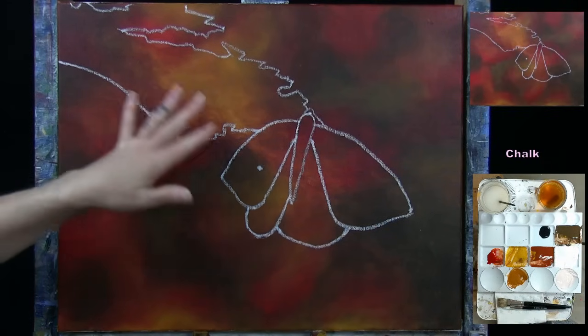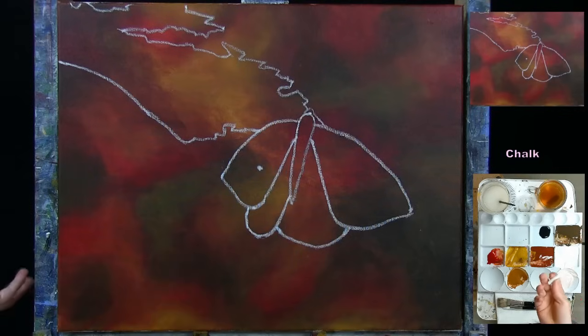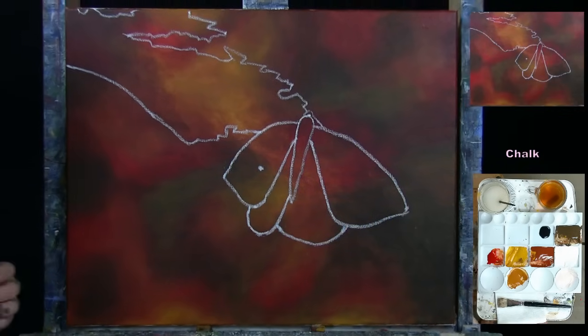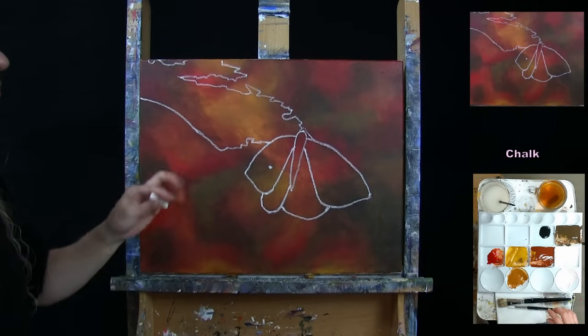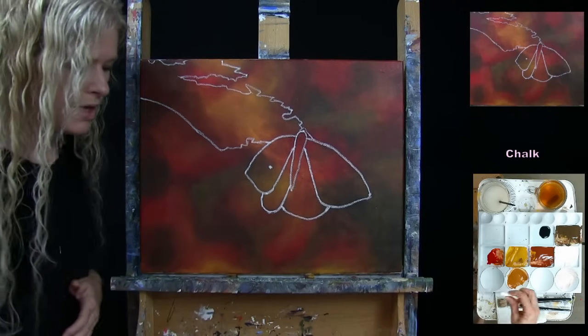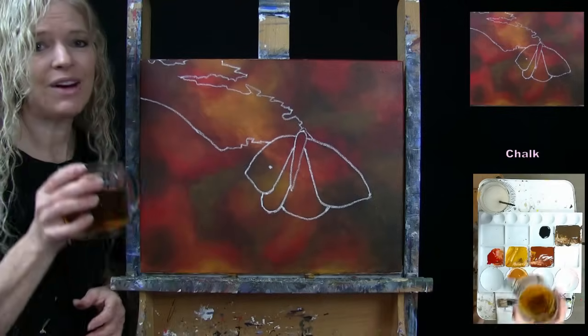So once I have those two things done, that's all I'm going to be doing for my outline. I will be using my medium round brush for the next step. So you can make any little fiddling adjustments that you want. Put your drawing utensil away, take out your medium round brush, and get ready for the next step.